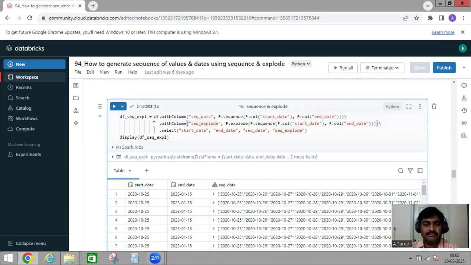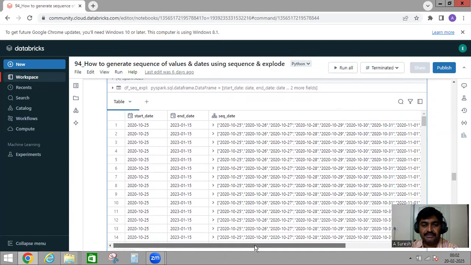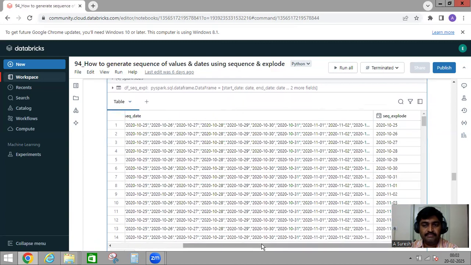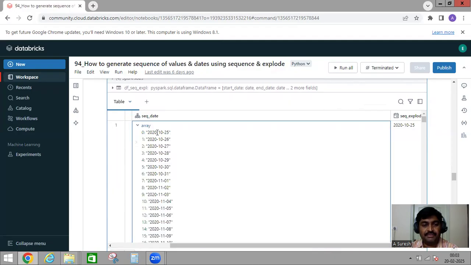And the second column, on top of this sequence: first it will generate a sequence of dates between start date and end date by an increment of 1 day. On top of that, we are doing explode. See here, now what it is going to do is, we have this array, the first array, an array of a number of dates.